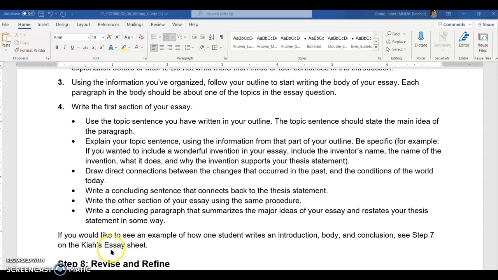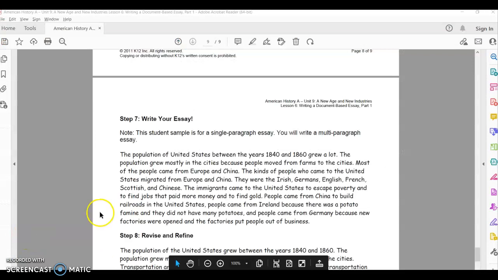So let's take a look at Kaya's essay just for an example of one of her paragraphs. This example of Kaya's essay is just for her first paragraph, but you are writing a 4-paragraph essay. The first paragraph being your thesis statement, the second 2 paragraphs, 1 paragraph each for each of your examples, and then your 4th paragraph is a conclusion. So in her paragraph, she's got an opening topic sentence, she has her thesis statement and examples, and then she has a summary sentence.